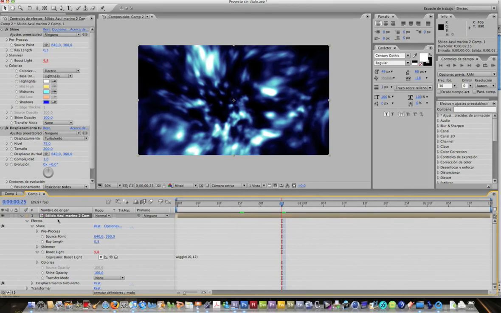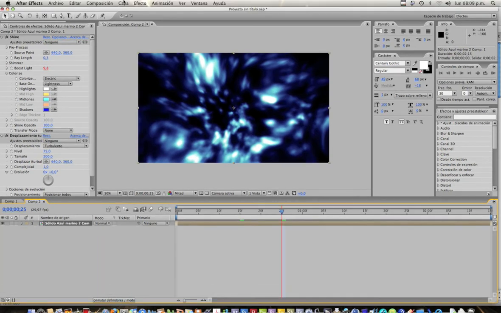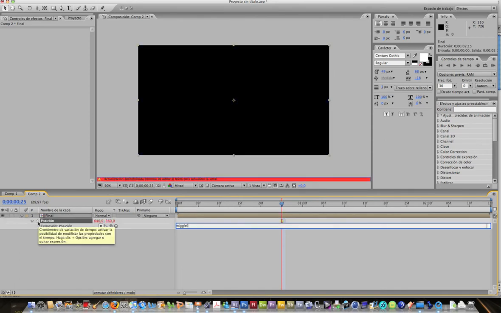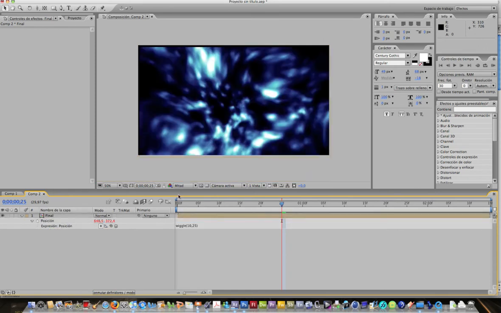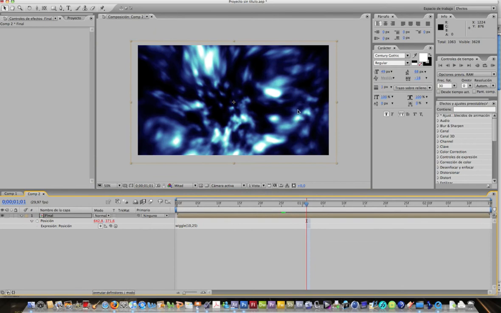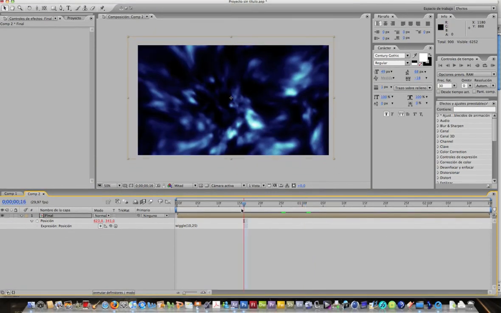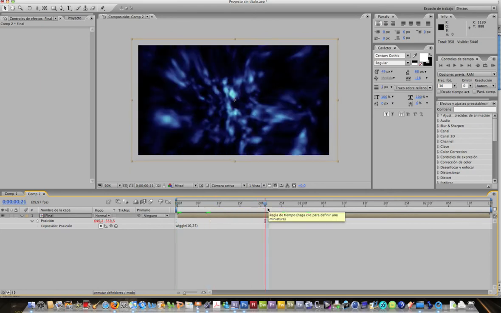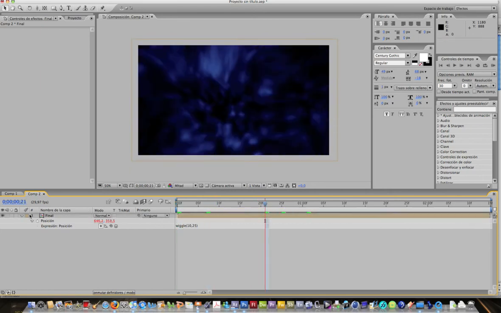So we kind of did our movements. Let's take a look at final tips now, and I'll go to precomposition now. And I don't know, let's call it final. And then you hit P and wiggle the position to 10, 25, and then scale it up a little bit so it kind of fills the whole thing. It's a cheesy way of fixing. You could add motion tile, but it does the trick for us here. It really does. And last thing before we do the final preview in half resolution, we're brave people.